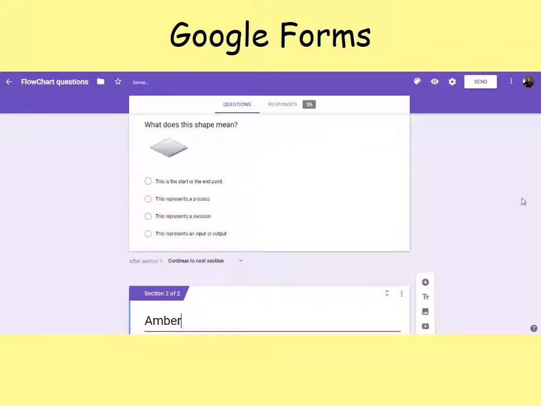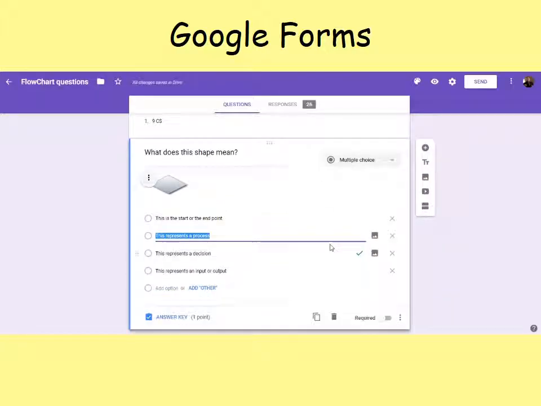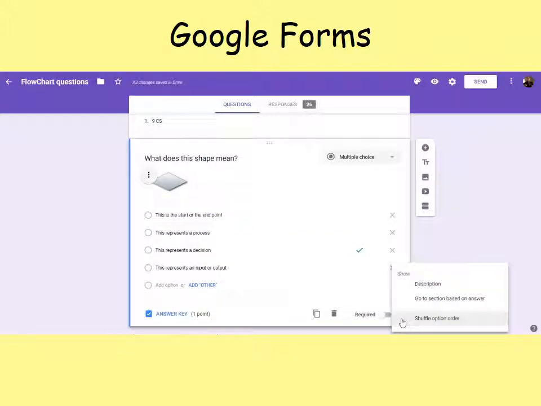And what I can then do is, on this first question, let's for argument's sake say that they typed in the correct answer. We can then click on the 3 dots and we can say, based on whatever they answered, they can go to a different section. So you could actually have this and make each thing individual for each different student.